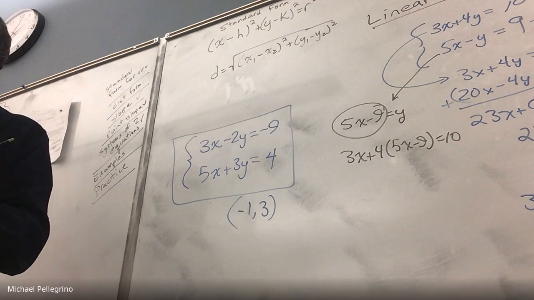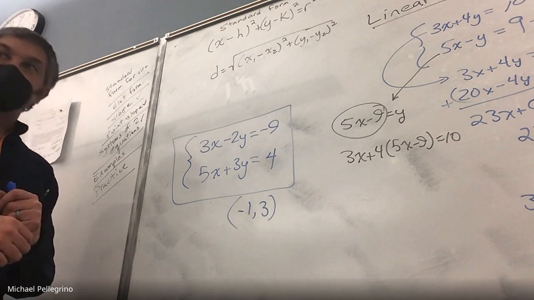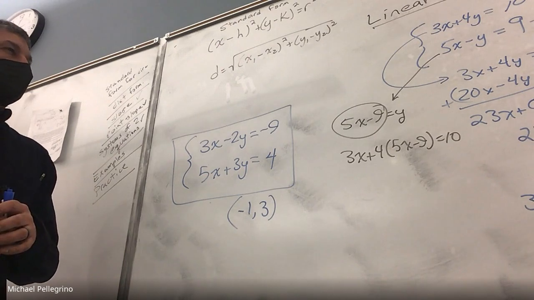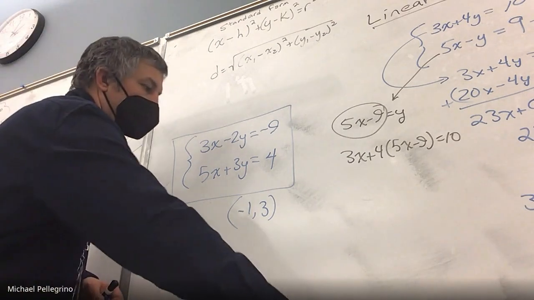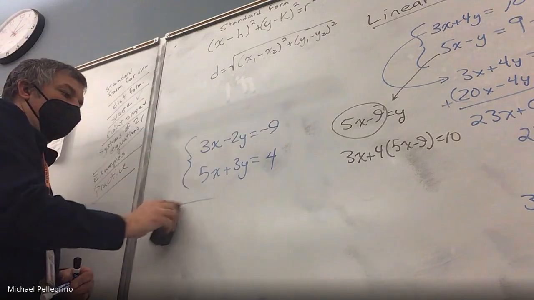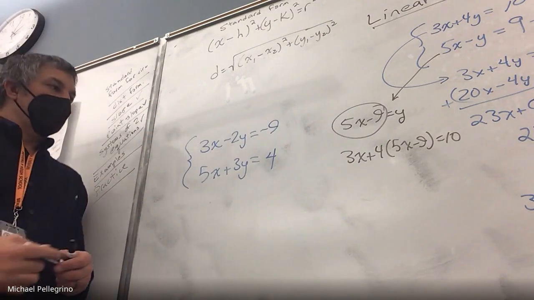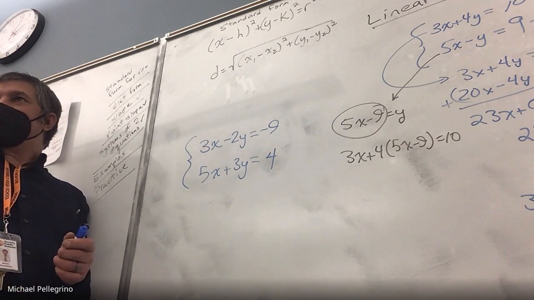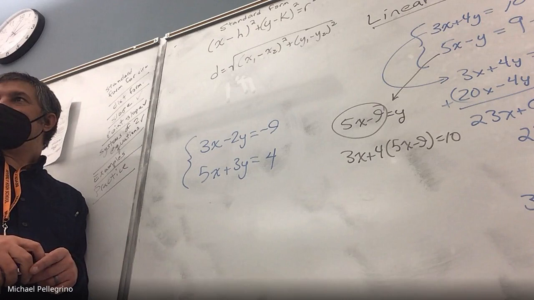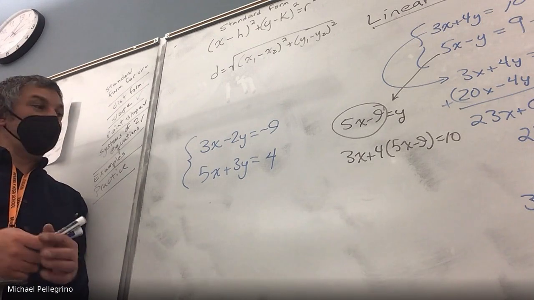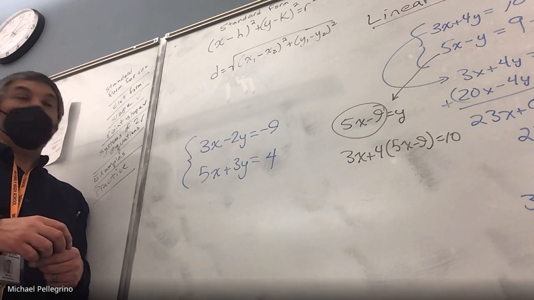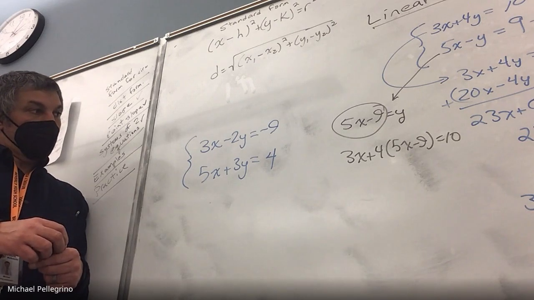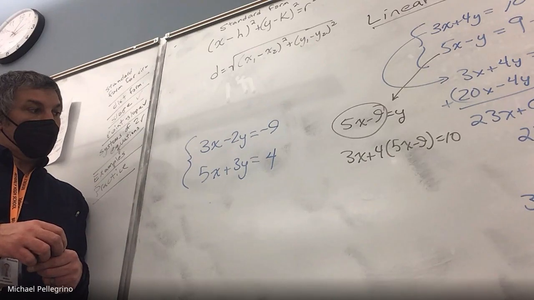Abby, were you able to get it? So what variable as a class do you think we should solve for first, x or y? X, y, is there a reason or just kind of random? It just makes more sense. So you have to multiply.